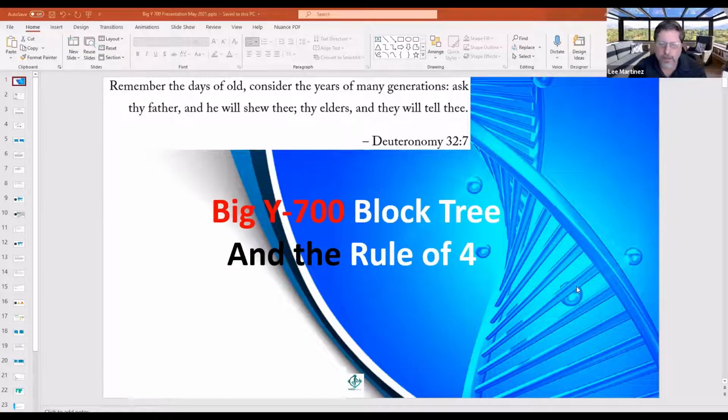So we talked about, I introduced a block tree last time, and I introduced the concept of blocks of equivalence. After all this time we've been building our knowledge, I'm going to take us home with how we use all that to strategically recruit folks to help manifest the tree. And I like to use the word manifest because we're not really building the tree, right? The tree's already there. We just don't see it. So we're uncovering something that's hidden to us.